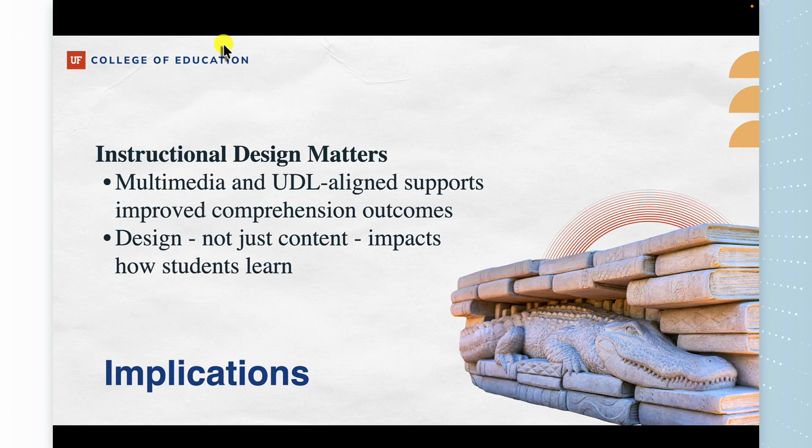The main implication of this study is that instructional design matters. It is not just the content itself, but how that content is designed and delivered that impacts student learning. Incorporating multimedia and UDL-aligned supports can improve comprehension outcomes and make learning more accessible to a wider range of students.